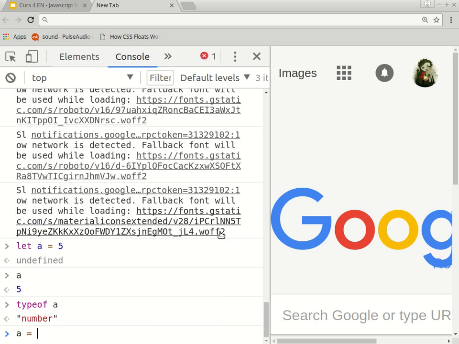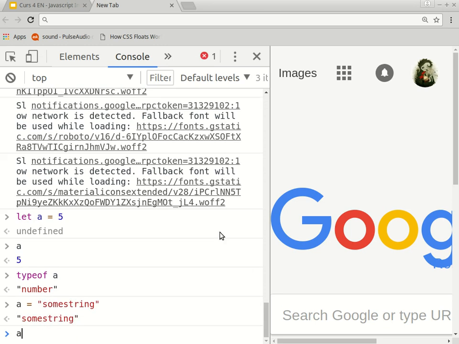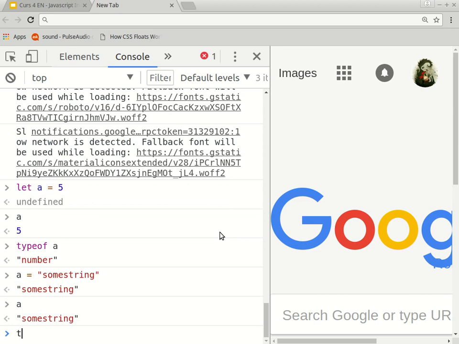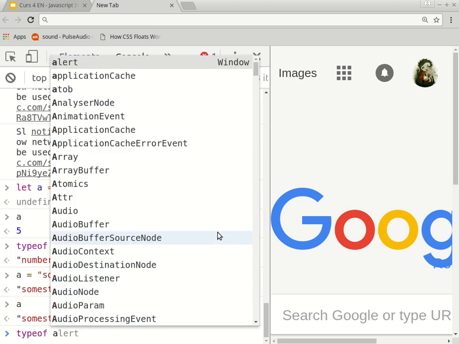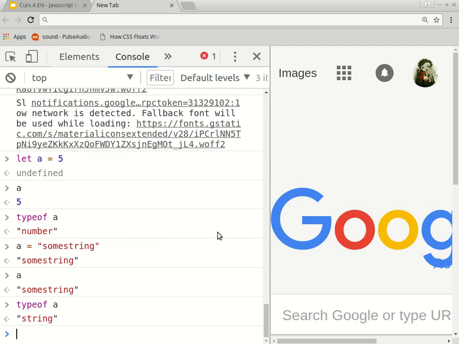Now, if I say a is some string, a is now going to be this, and typeof a is going to be string. I can change it dynamically. This is one of those with great power comes great responsibility cases, though, of course, but it's part of the power of the language. So no, I wouldn't want, for example, to have static typing. It wouldn't improve the language, right? I like dynamic typing.